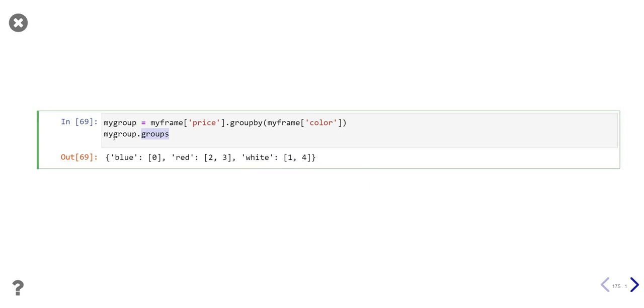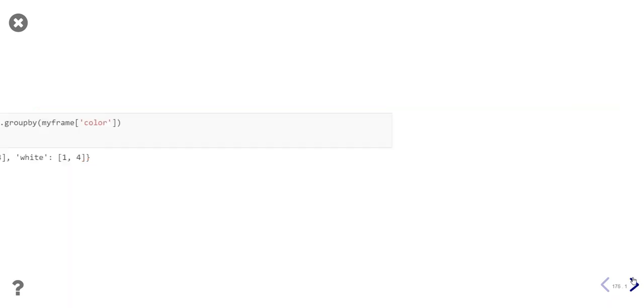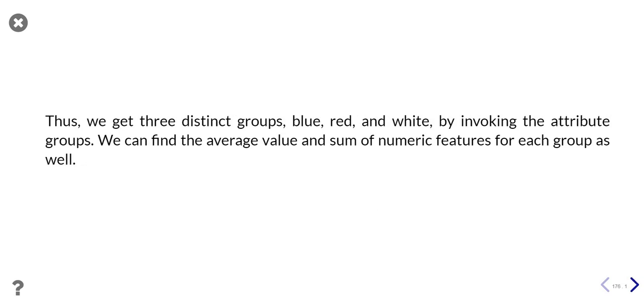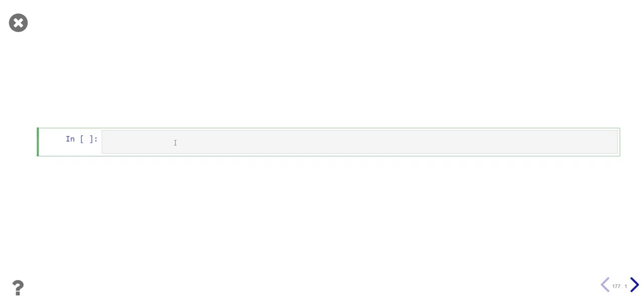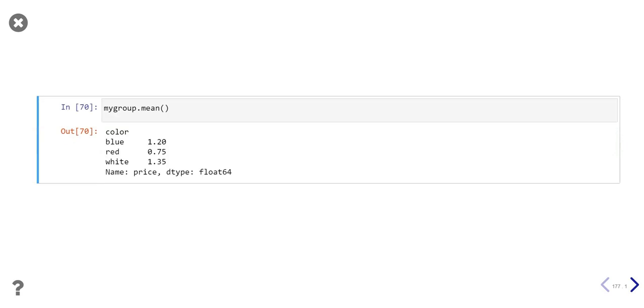So now we can actually find the average value and sum of the numeric feature. Remember that my group is grouped based on the price. So let's say now we want to find the mean value. You see it's all grouped based on color. So what is the average price for blue, what is the average price for red, what is the average price for white.